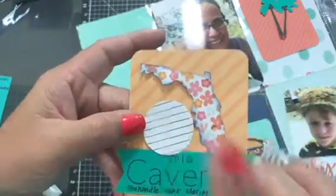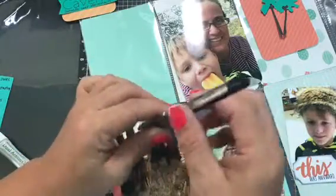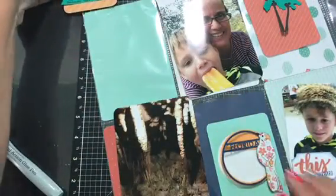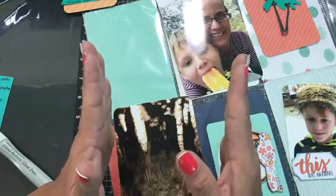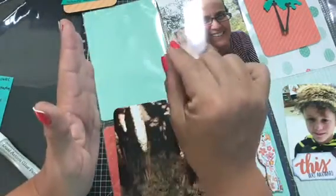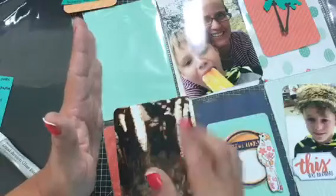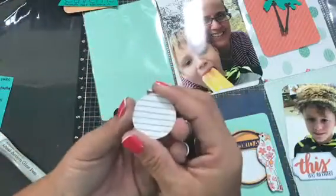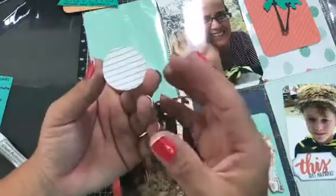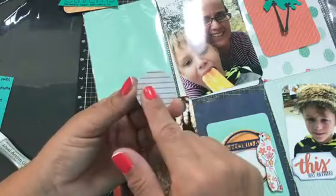And then this little journaling spot, what I did was I put this pen, again, in the pen attachment or pen holder of your Cricut Explorer, and I searched for line, and I duplicated it a bunch of times, and then I aligned it to the left. There's a feature that says align under edit, and so it lined it all up. The lines were all the same width, and then I attached it to a circle, and I sized it to what I wanted, and then I hit make now, and it drew the lines and cut it out in a circle.